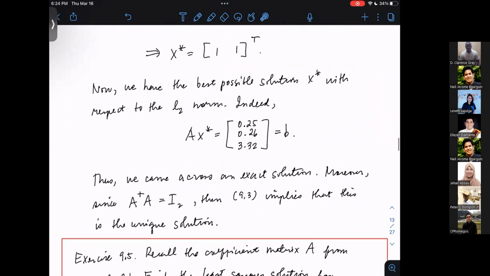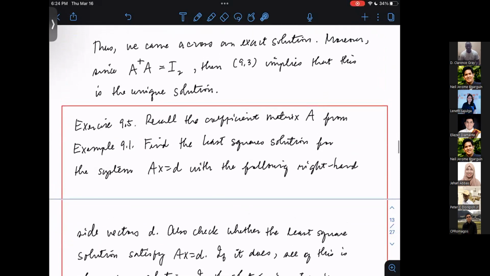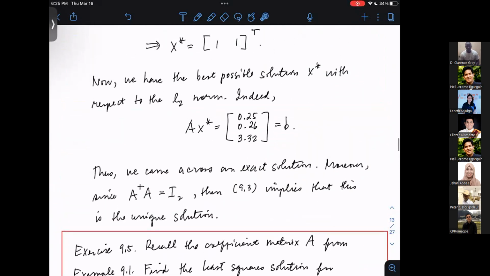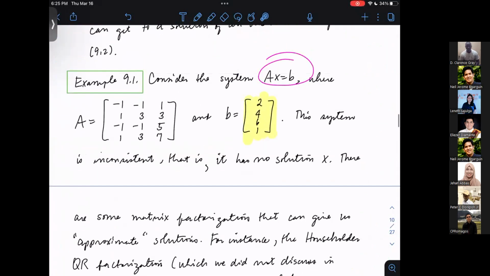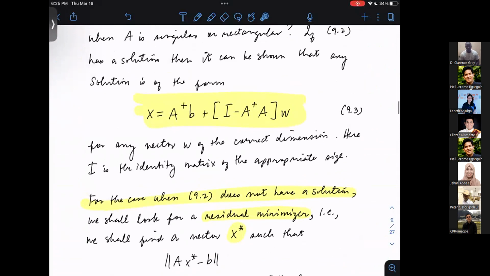Well, we can use... that should be the unique solution, by the way, because I was thinking that there could be infinitely many solutions, but we are not sure if there are really infinitely many solutions. How can I check if there are indeed infinitely many solutions, or if there is a unique solution? Well, I'll go to equation 9.3 again, because in equation 9.3, let me just scroll up, this gives us a form for all of the possible solutions, right?